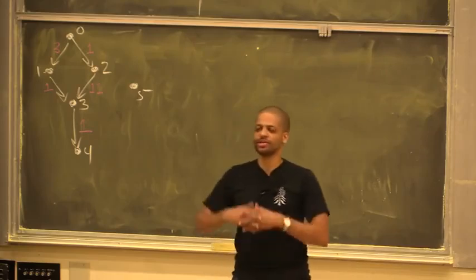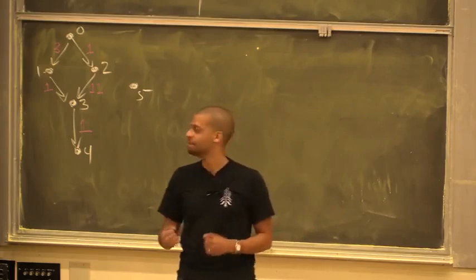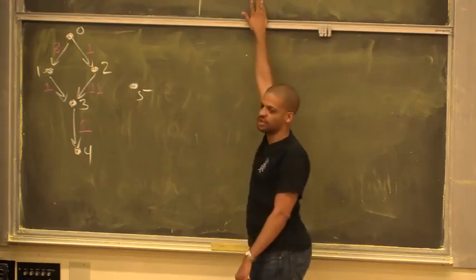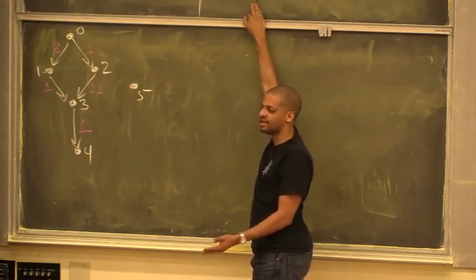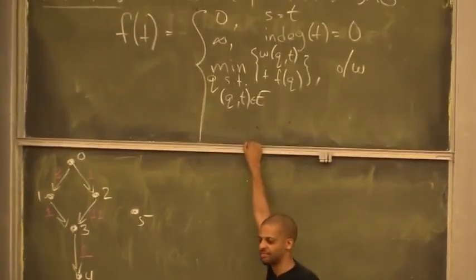You can modify the code to return the path. It's very similar to other things you've seen. Basically, there's some optimization going on here where you're optimizing over the choice of q, what's the best q to use. So what are you going to do in the recursion to remember the path? You're going to remember which q did I pick? Which q actually achieved the minimum?